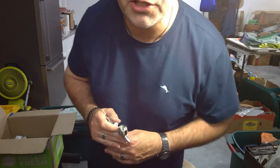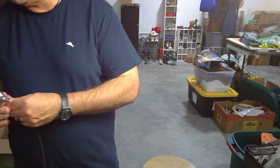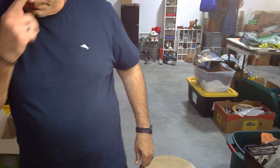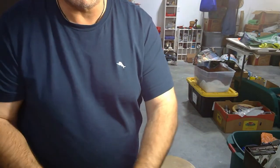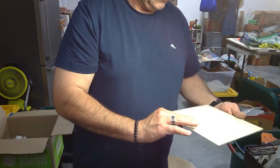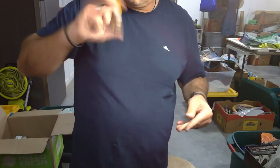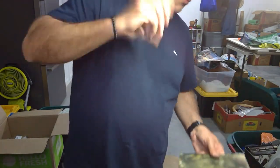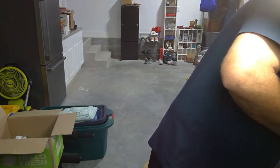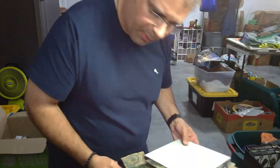Always have your tan with at least one other color. I find it too bland alone. Well, I've got one Marder that I'm going to do all by itself, and we'll see how that turns out. So, let's do a little Olivgrün experimentation. We can use this side, I guess. I'm going to see if I have something that doesn't absorb like a mofo. This absorbs like a mofo. So this does not absorb at all. I want something a little bit more absorbent.